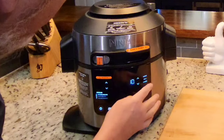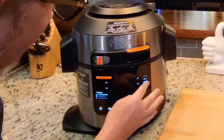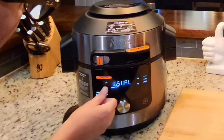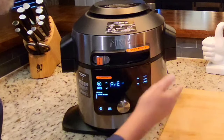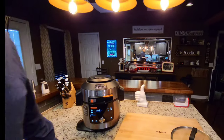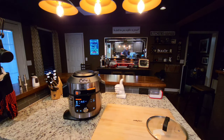I'm going to set it to manual and set it to 150 degrees. That sounds good to me. It's ready to run — natural release. It's going to turn off at 150 degrees and then keep warm. I don't know if you caught that, but I forgot to set it to seal. Now it is. So we're up and going. I just started it, so it's good.